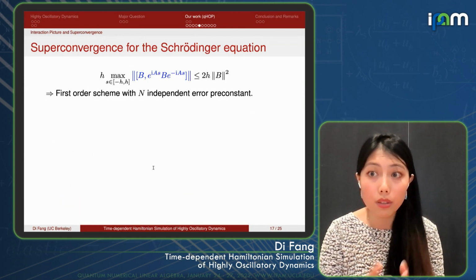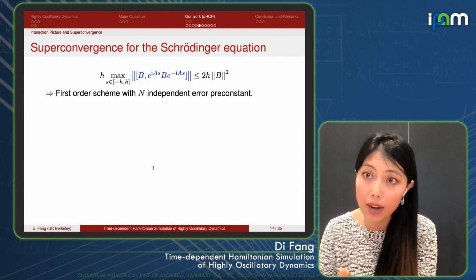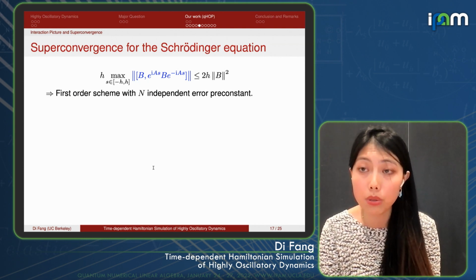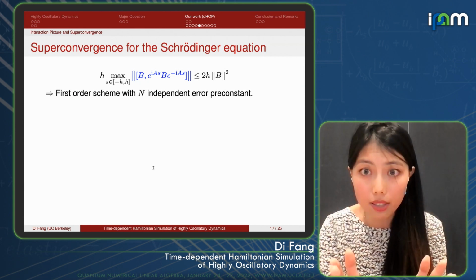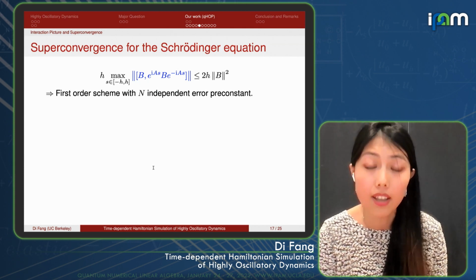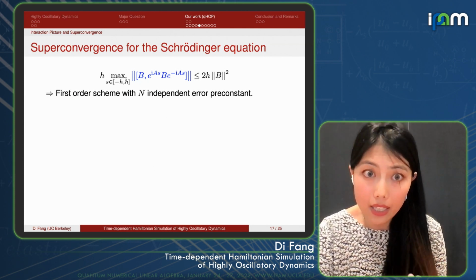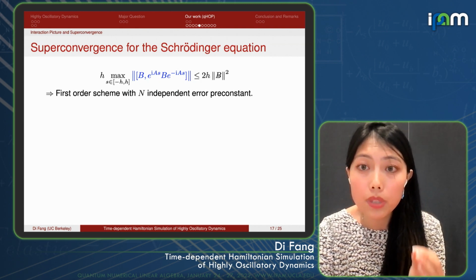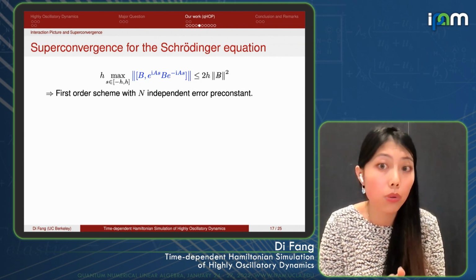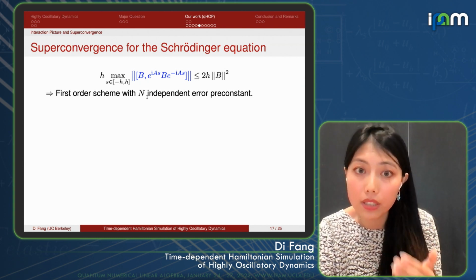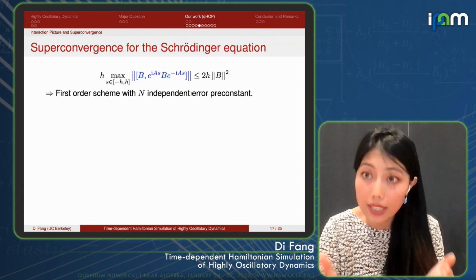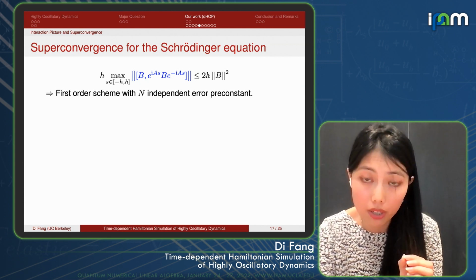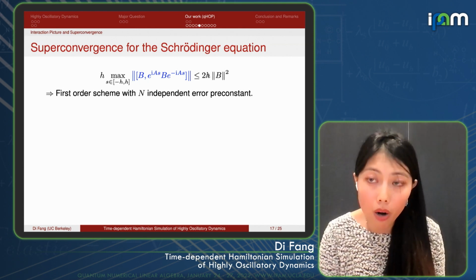There are two parts of the error. The numerical quadrature error, as we said, will go inside the log, so let's ignore that for a moment. The commutator error is essentially coming from dropping the time ordering. So let's just focus on this commutator error and see whether we can get N independence. Immediately, the answer is yes, you can get N independence. I have this H, which gave us a first order accuracy, and it's very easy to bound this commutator in terms of V, where V is the potential itself. We no longer have a derivative. So this will give you a pre-error constant independent of the number of grid points. Indeed, you can get an N-independent operator error estimate, but what you can achieve is only first order accuracy.